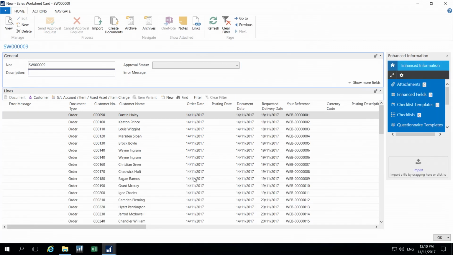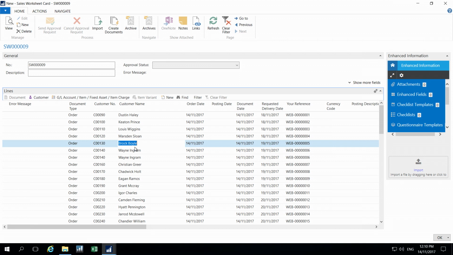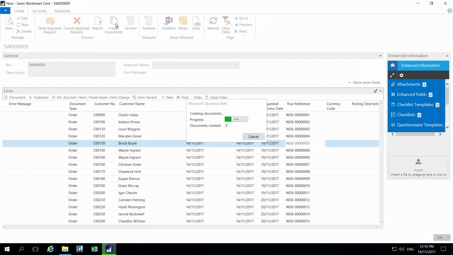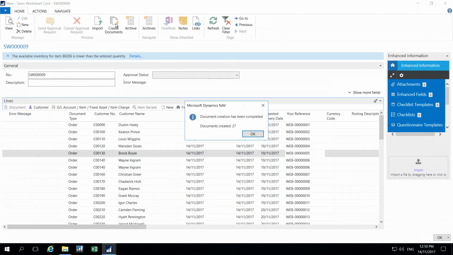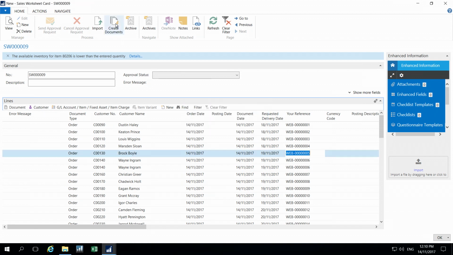What this does is take those lines and verify them, so it works out if there are any problems. If there are, it'll mark them as errored, and you can handle them within NAV, or it can push them backwards. So here I've got my lines, and really easily I've got a Create Documents button. Again, this would usually be automated. You'd have a file being picked up by the system, and the documents automatically created when it appears. So that created 27 documents.